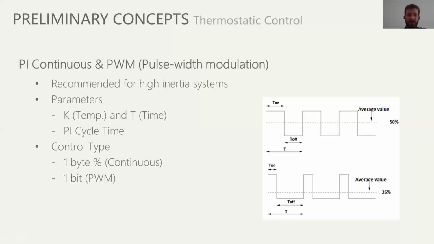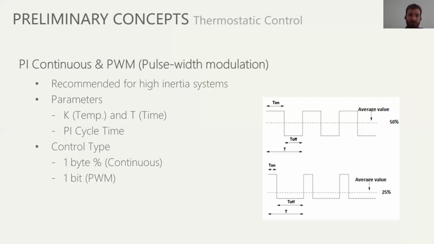If you turn on an underfloor heating, for example, if it was off and you turn it on, it will probably take 4 or 5 hours to start heating up the floor. So you can imagine the time it will take for the system to start producing an actual change in the room. And that's what we call high inertia.